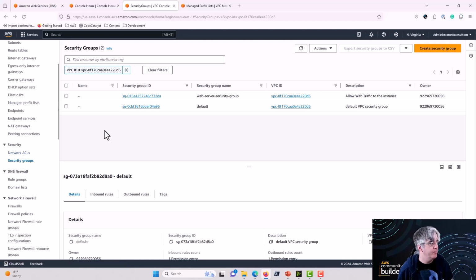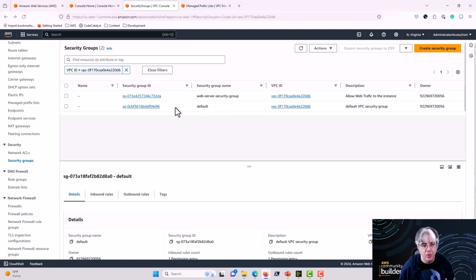Now, one of the things to be aware of is security groups are all governed by, or attached to, a specific VPC. So while you can share security groups across different instances that have been deployed to the same VPC, as soon as you start going to a different VPC, you're going to have different security groups, even if they have the same descriptive name and same rules. So do be aware that every VPC is going to have its own set of security groups.